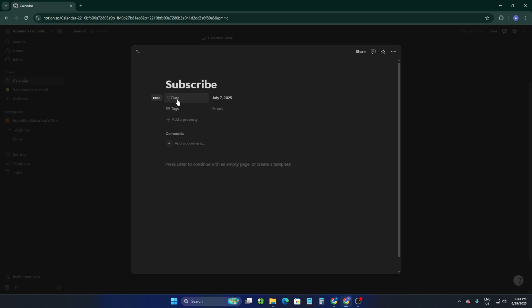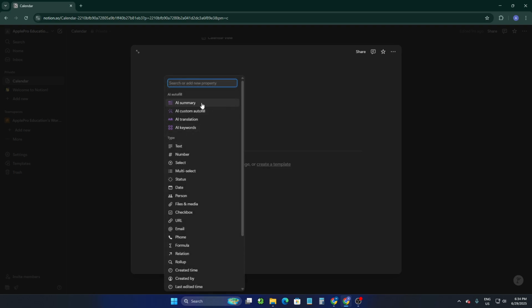Now you can add a date here. You can add a date, or you can arrange it by simply hovering over that. When you find the six dots, it will allow you to arrange this from here. Also you can add tags here. You can add any tags like task, anything like this, and it is your tag here.